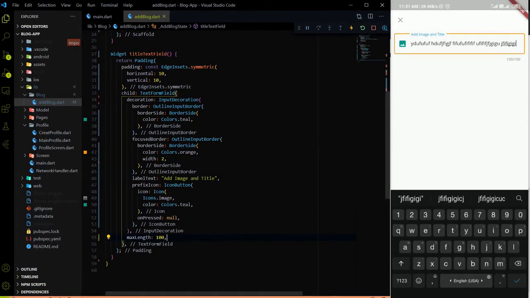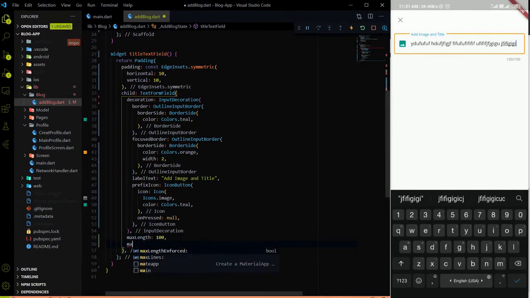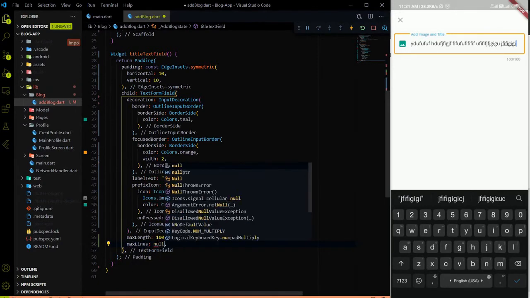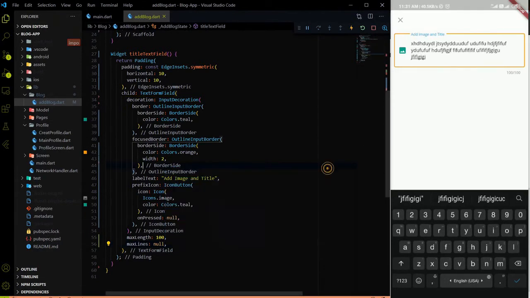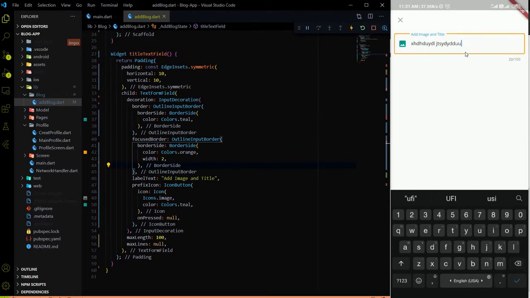So what we can do, we have another property called max lines. If I use max lines as null, then let me hit the save, the length of the text form field automatically increases, because I set max lines as null.